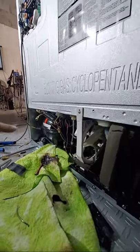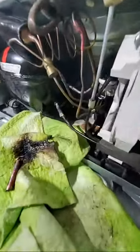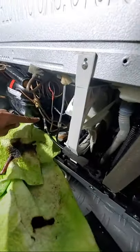Let's test it. Let's let it cool down. We do a little pressurized test. That's all you need, bro. You don't need to leave no big glob of solder. You think that first joint's good? No, we gotta do this one in the back now.